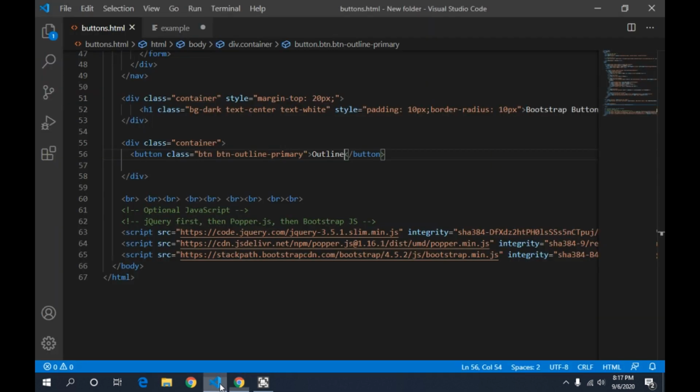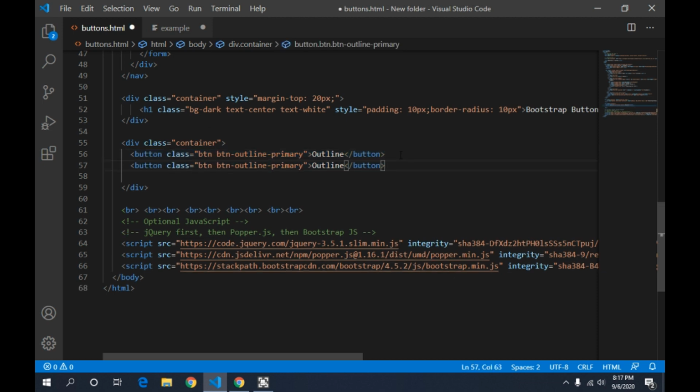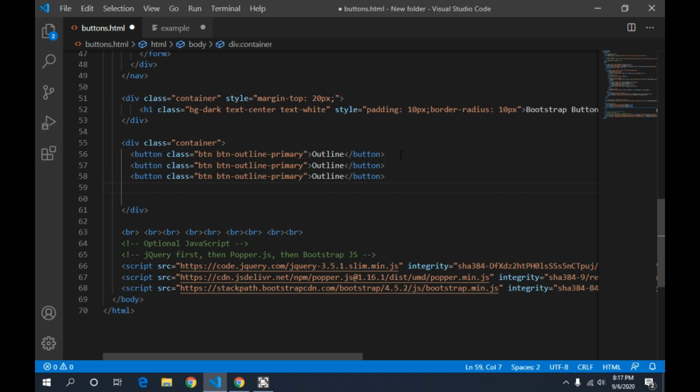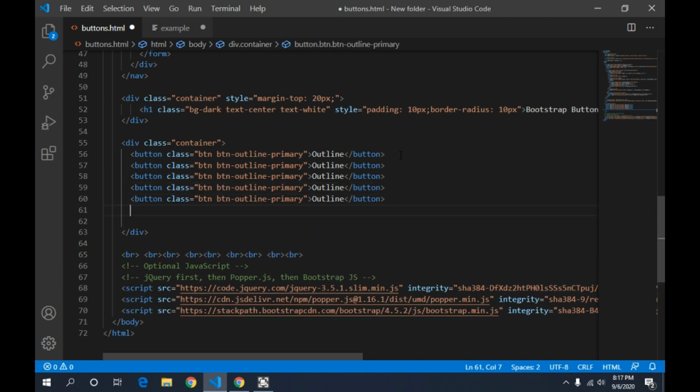You can even change the color of these outline buttons. Copy the whole button tag and then paste it. Then here, instead of primary, just add those color changing classes like danger, red button, and then warning, yellow button, and then info, dark, and secondary.